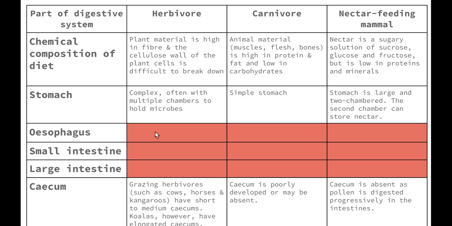It's your job to find information about the oesophagus, the small intestine and the large intestine of the herbivores. To finish off with the caecum: grazing herbivores such as cows, horses and kangaroos, which are hindgut fermenters, have short to medium length caecums, whereas koalas, which are hindgut fermenters, have elongated caecums — as discussed in our previous video. The caecum is the part that really holds the microbial organisms that help to break down the cellulose and plant material in order to provide the herbivore with as many nutrients as possible.